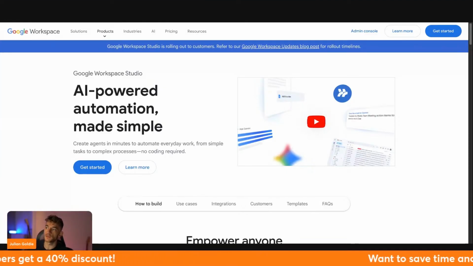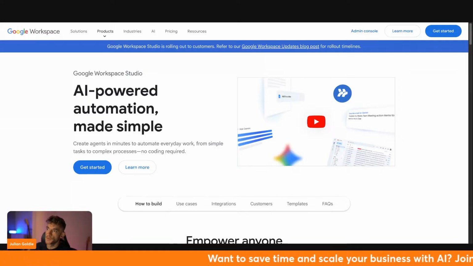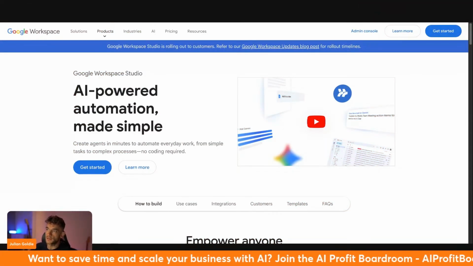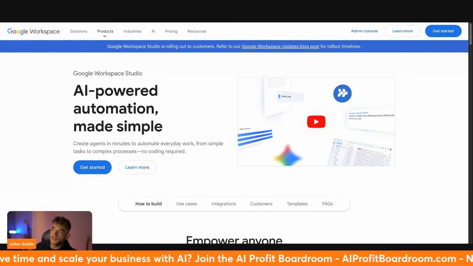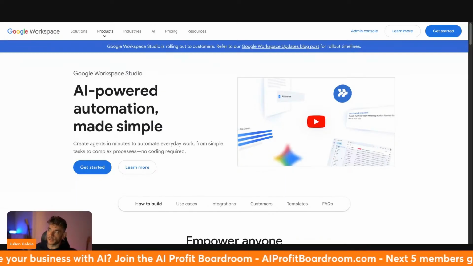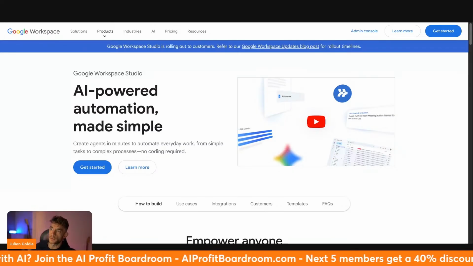And these AI agents can work within Gmail, Google Drive, Chat, and Sheets. And here's what's crazy, right? Millions of these tasks have already been automated by AI agents in the last 30 days. And the best part is, it's free if you have Google Workspace. It runs on Gemini 3, Google's newest and smartest AI.